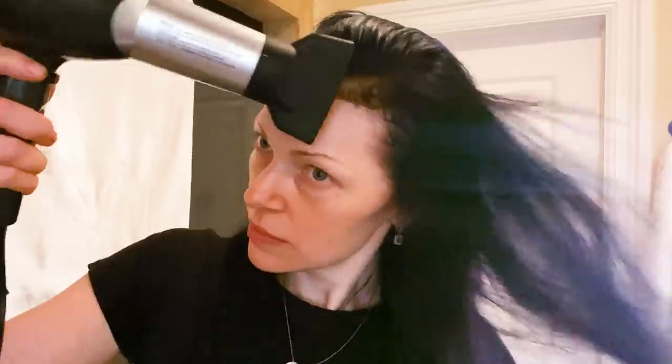This is a little trick from all the pro hairstylists I've worked with over the years. You put your brush in, grip it, and twist it like that. So you put it in, grip, then flip, and then pull straight down as you have the hairdryer on there and it totally smooths it out. Here we're going to do both sides. For the top bang part you want to find your part, grip it with your brush, do the twist, and then again pull straight down. It's all about the wrist action.